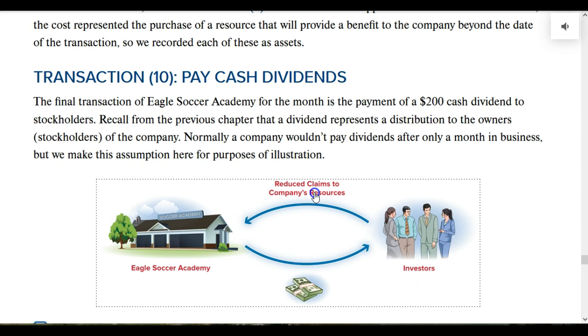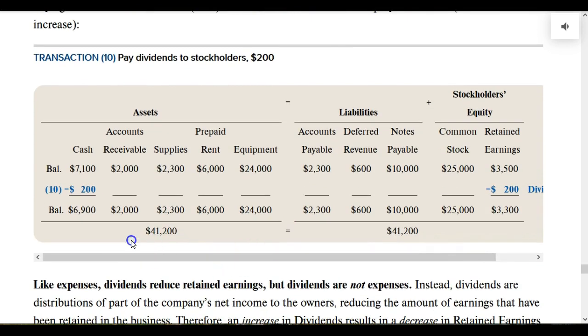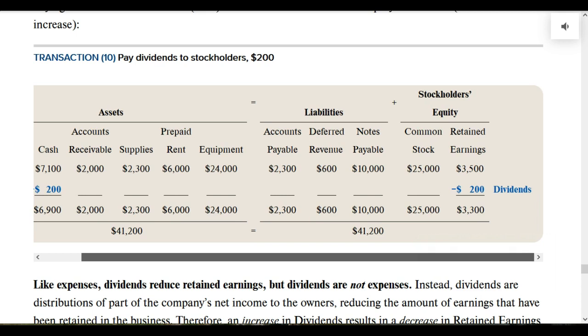Remember, a cash dividend payment is not an expense. It is not an expense. It's going to look like it here in just a second, but it's not an expense. We're paying cash, so you know your cash account is going to go down. Let's look at the transaction. Number 10. Cash, this is the easy one, negative 200. All the way over here, minus, under retained earnings, $200 for dividends. Don't call this dividend expense. Move this over, just dividends.